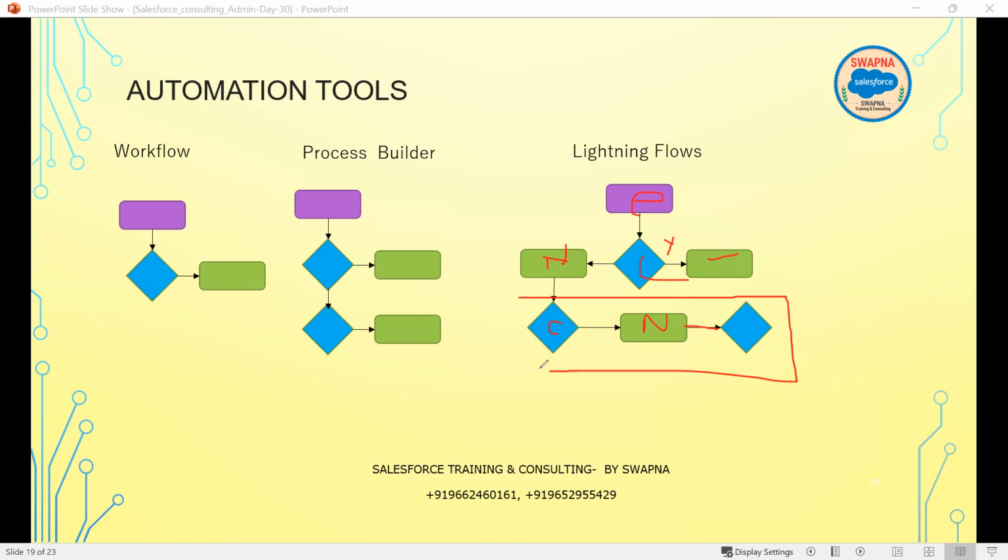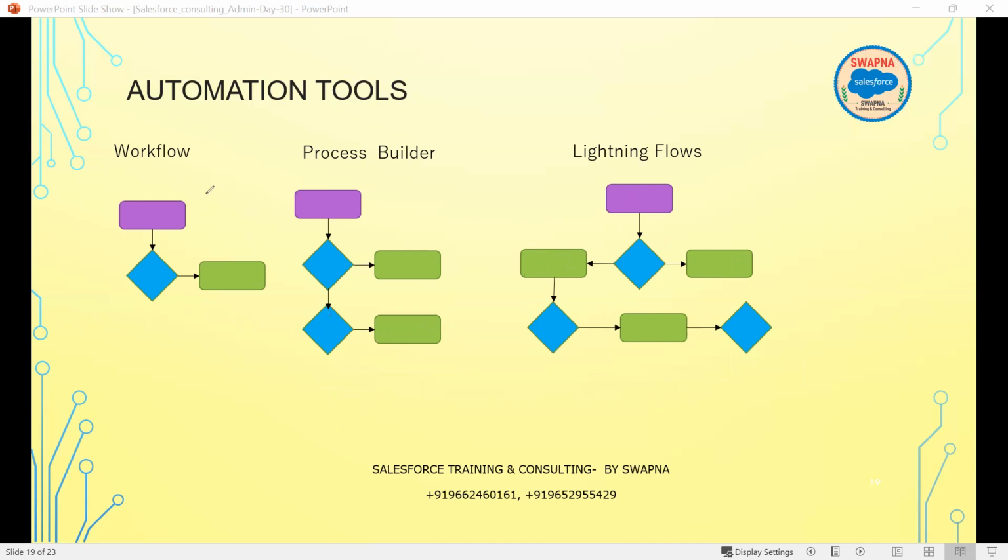Now, this option is not available in the process builder. You can check only the condition here and then you can perform the action. But after performing the action, if you wanted to do that, you have to go with the immediate or continuous action. So you need to come back to the below here. Let's suppose that you have this condition here. If it is a yes, and also if it is a no, I wanted to check this condition. In the no case also, I wanted to check another condition here. These complicated scenarios are not possible through the process builder and workflow.